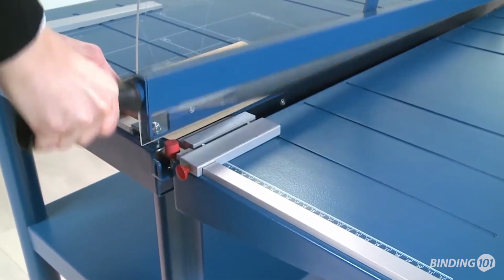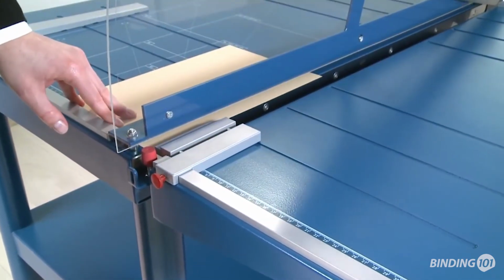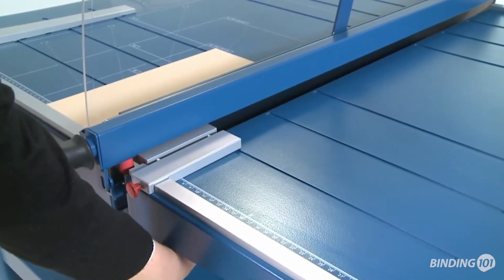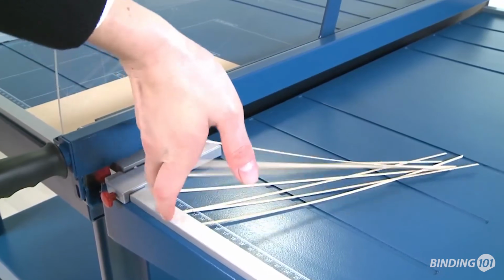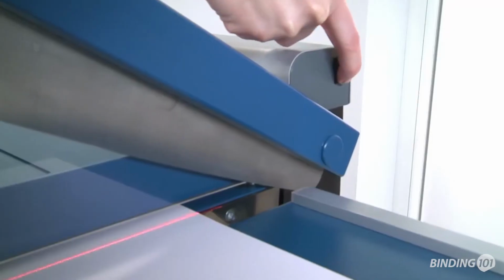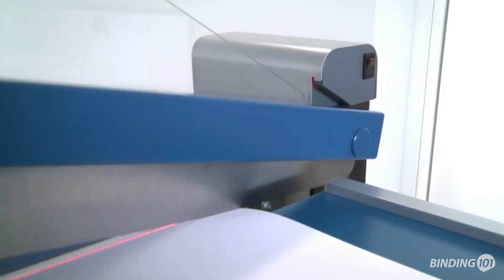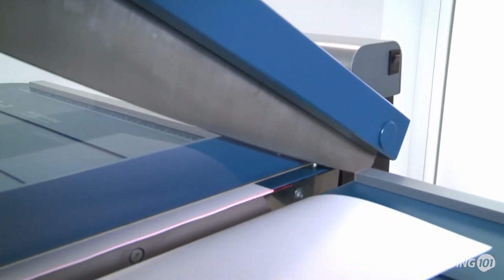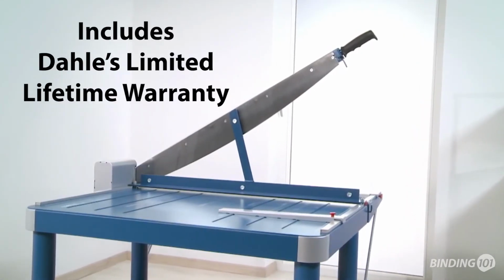The following accessories are available for customizing the workshop guillotine. Narrow strip cutting device 793 for cutting extremely thin strips. Precision laser beamline indicator 797 for professional cutting results. This guillotine is guaranteed for 5 years.